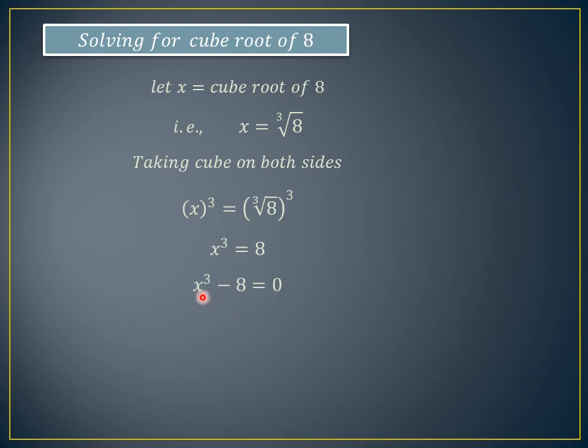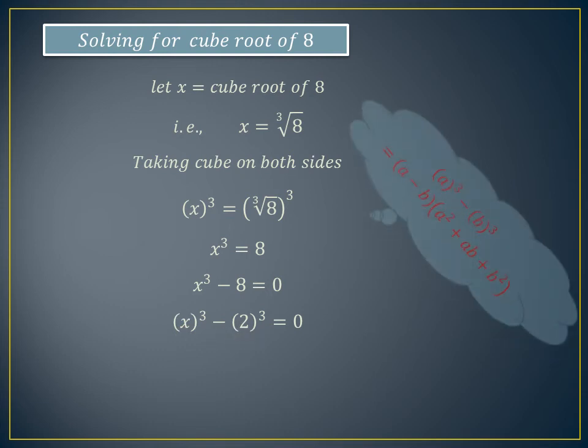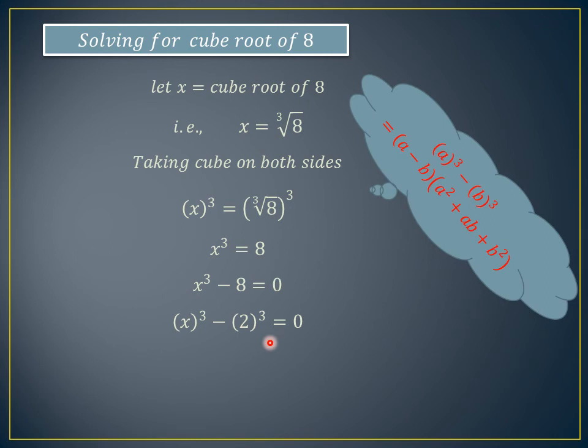As we are having the power of cube on x, it means we are going to apply the formula of cube. But is 8 the cube of any number? Yes, 8 is the cube of 2. So we will write x cube minus 2 cube. Which formula will be applied here? The same we applied previously, but with a negative sign. In the previous question, we applied the same formula, but we were having plus sign in the middle, but now we are having minus sign.